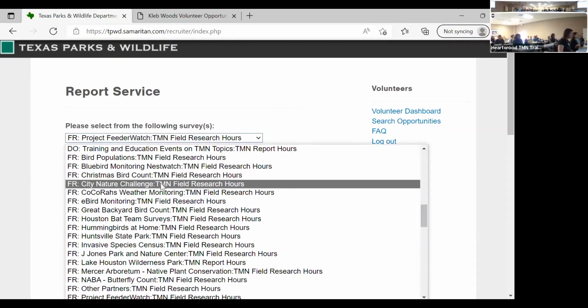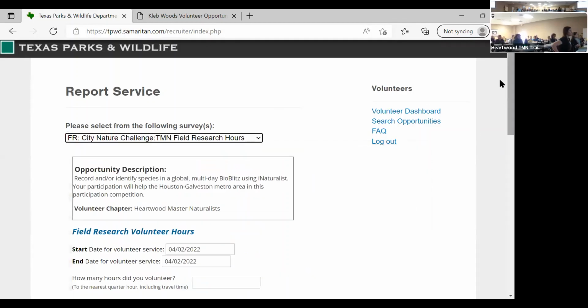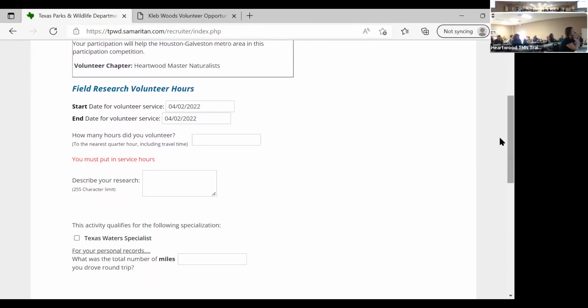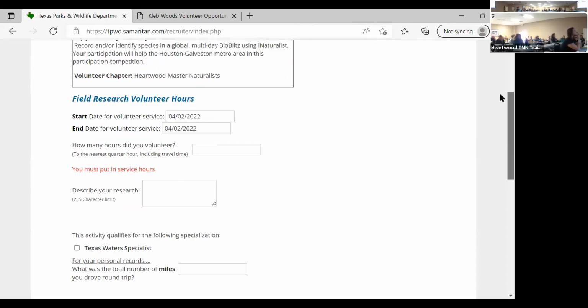City Nature Challenge. Again, you can see that you can put all of your hours, and there's other things, you can see where there's bio blitzes, iNaturalist, different things under this account. You can put all 3 days on there. And then you put your hours, and you don't have to give us a big description. You can put logged research for iNat. We all know what it is. And iNaturalist is so cool when you go to do this, because you're going to have all these species on your accounts. It's really neat. But is it Texas Waters? No, it is not.